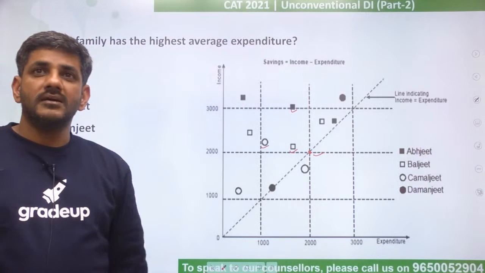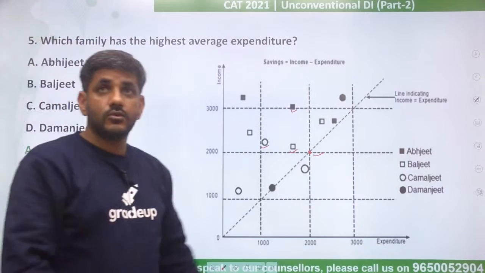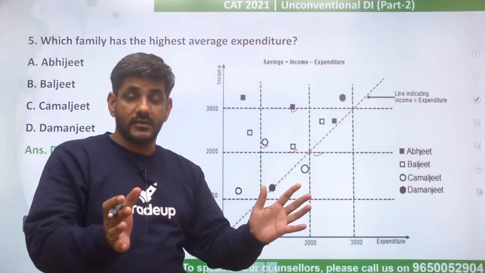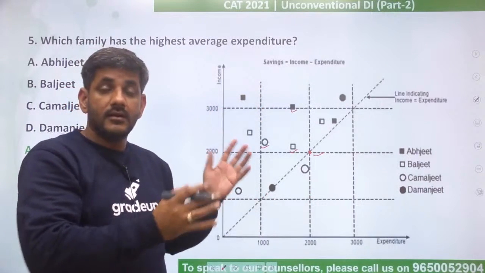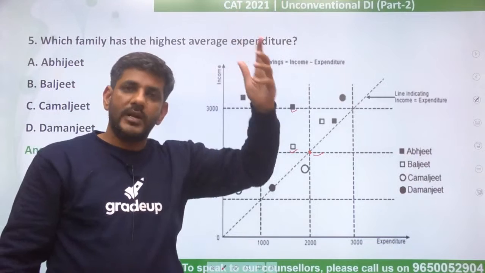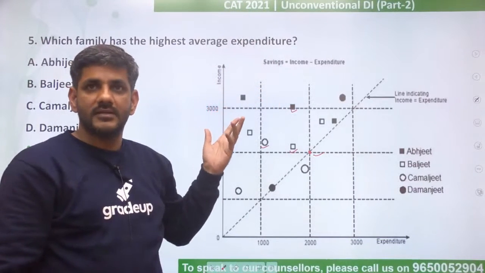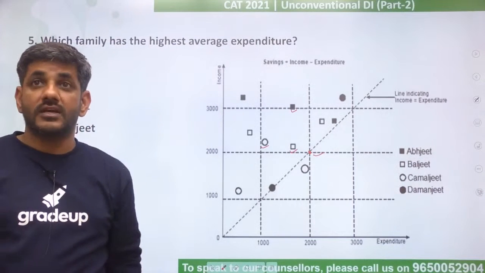Is that clear, Barkha? But the number of circles is less, so it won't be less. No, Neha, he is not talking about the total expenditure. If he were talking about total expenditure, then the number of circles would matter. When he is talking about the average, the number of circles won't matter. They can be even 20, still they can have lower expenditure. We are talking about the average. That's the point. Yes, Sarban is correct. We should read the questions carefully.